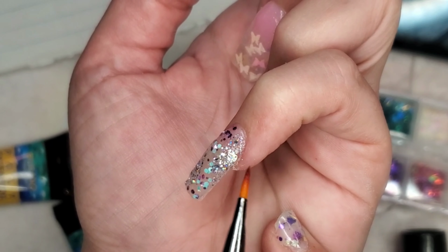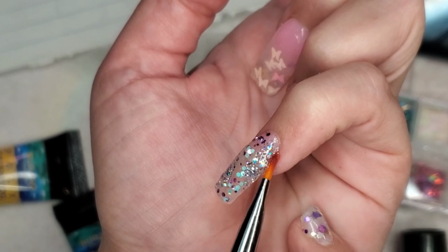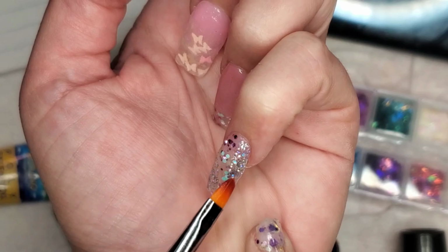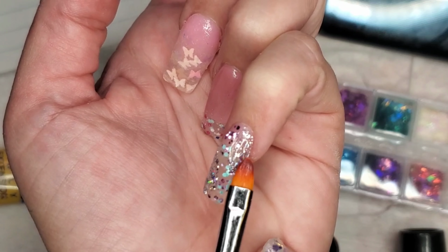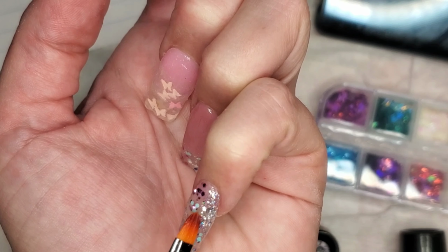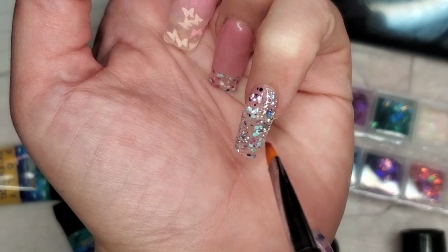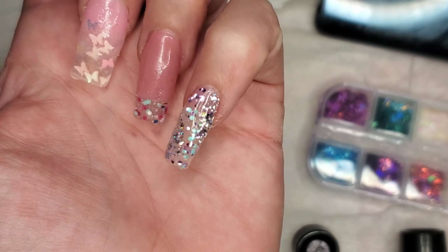Going in and around those edges very neatly, tucking our brush in the edge there, like so, and then coming like that to pull it down. You come like that, and then move it like that. Just tucking in and around that area nicely. Check that out, guys. That's beautiful. All right, I'm gonna put that in the lamp now. I'll be right back.